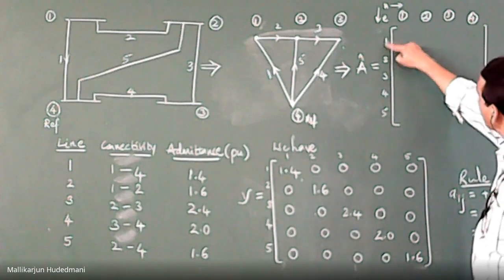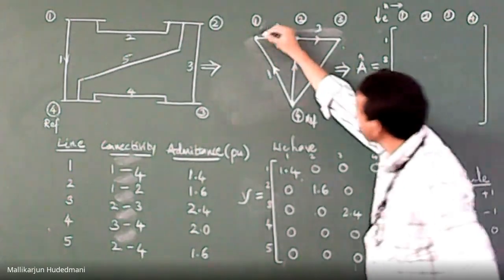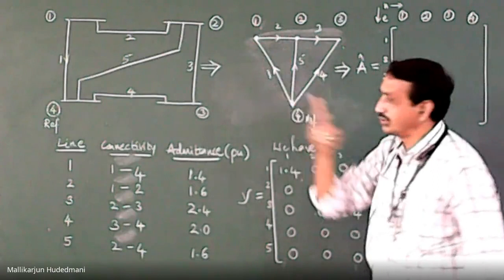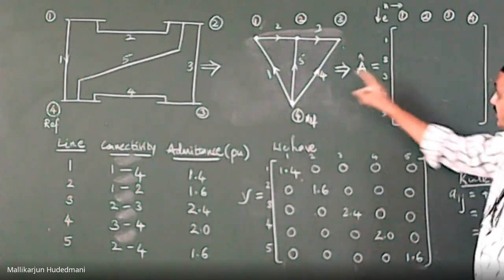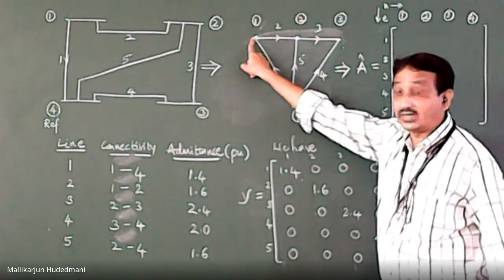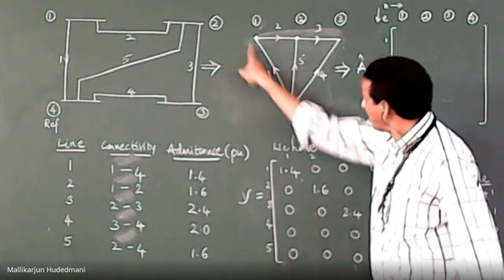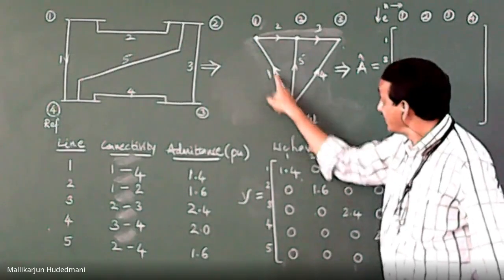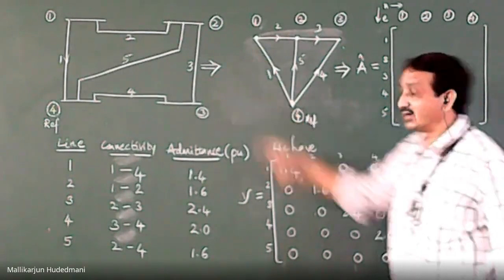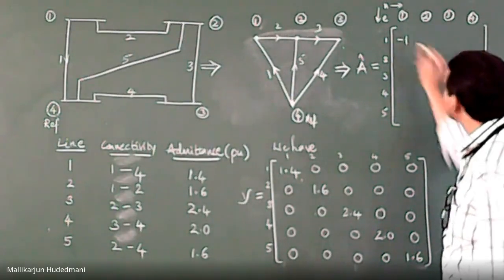Come to the element number 1 and column number 1. Bus number 1. Where is bus number 1? I am here. How many elements are over here? Element 1, element 2. Only 2 are there. I will apply the rule. Is element number 1 incident? Yes, incident. How is it oriented? Towards or away? If it is incident and away, it is +1. Incident and towards, it is -1. Then it must be -1. So I position under the column 1, element number 1, which is -1.